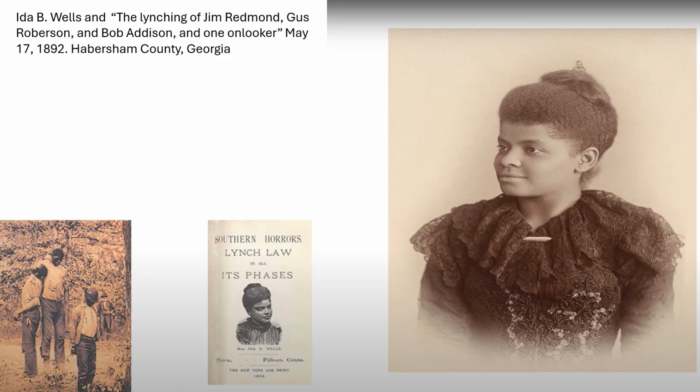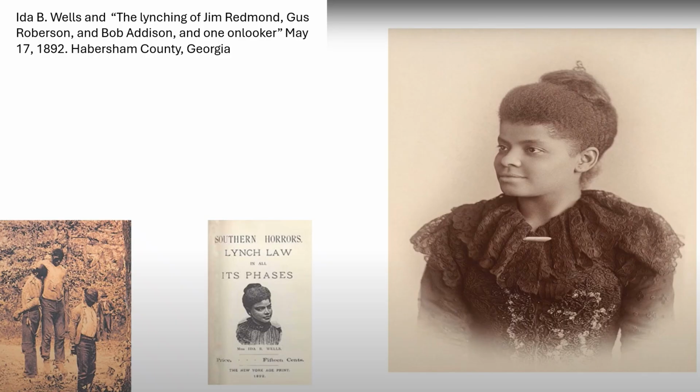Ida B. Wells was an African American woman. She also had some Native American ancestry, but she was from northern Mississippi. She was born and was briefly a slave as a young child, but gained her freedom after the Civil War. After the war, she pursued education as a student and then as a teacher, and she eventually became an investigative journalist. She lived in Memphis, Tennessee, and she studied lynching in the South. She wrote a book called Southern Horrors, Lynch Law in All of Its Phases, and the book was very popular. It was a bestseller. It was particularly popular in Europe.